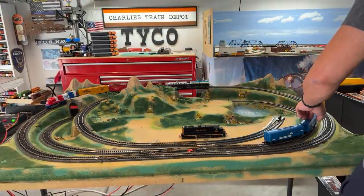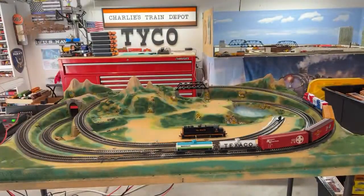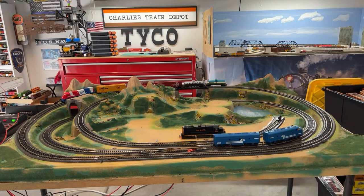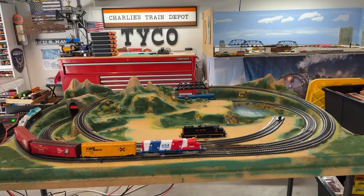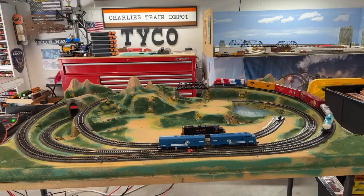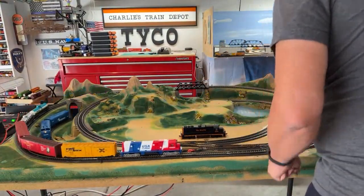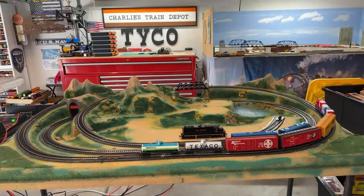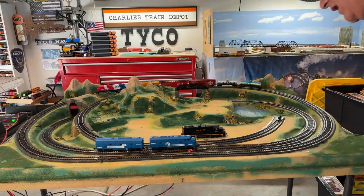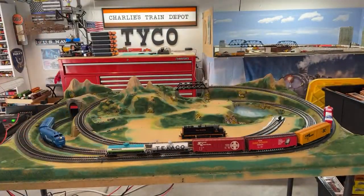So I'm thinking this needs some kind of cleaning. And it hasn't run in forever. And yeah, it's struggling. Poor little 6302. He's trying. Listen to him. Those traction tires, they're like, nope, I don't like it. I just don't like it. We're gonna keep running this little Conrail here. We're gonna encourage this little guy. There he goes. Just seems like the more we run it, it's starting to come around.